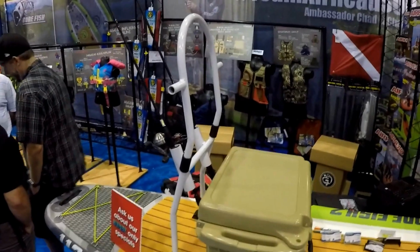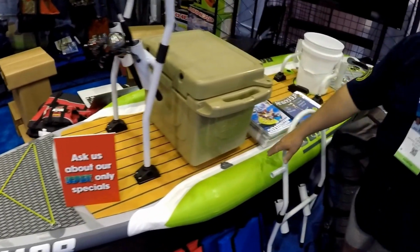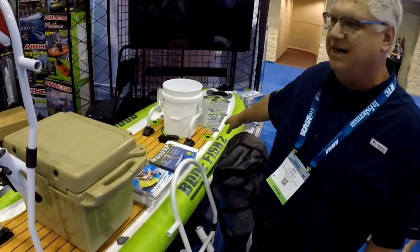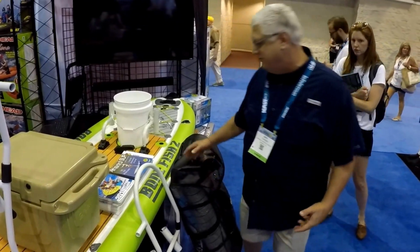You can put your electronics on there, your GoPro camera, so you can, of course, film that big fish when you catch it. And then lots of additional tie downs for coolers and other accessories. A number of mounts for cameras and smaller screw-in type accessories. And remember, everything is inflatable, so it folds down into a great backpack.